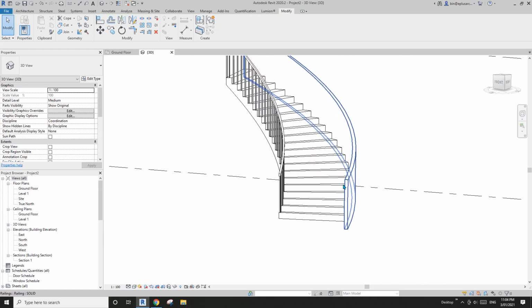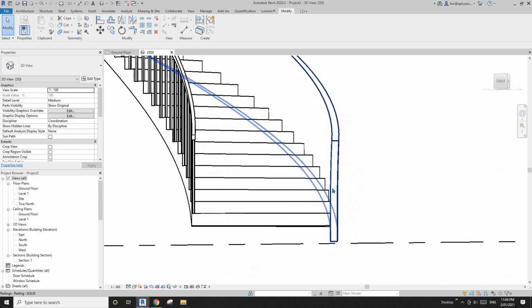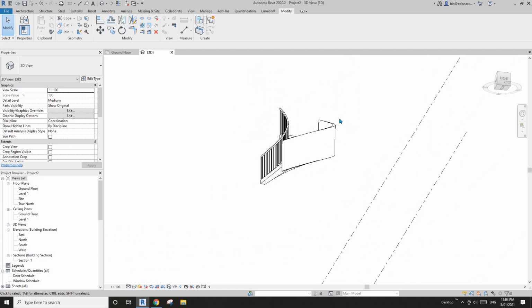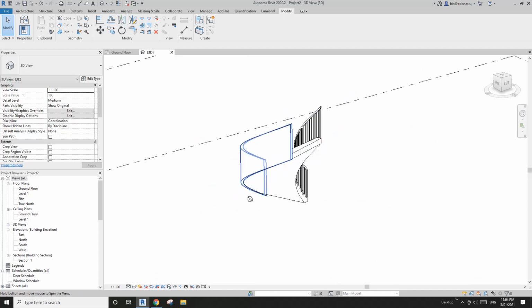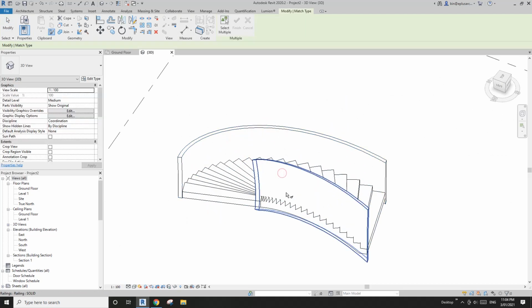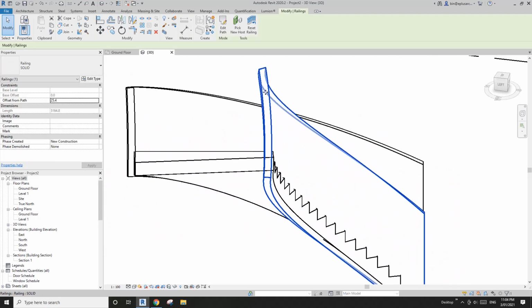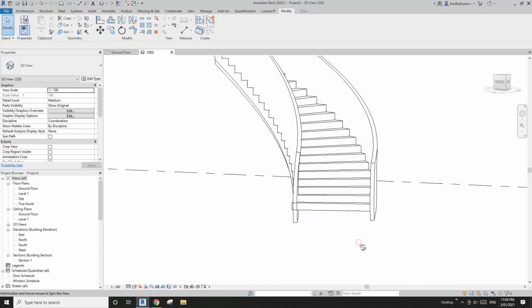So now the issue here, you will see this line, it's not straight. See, it's actually a little bit curved. Can you tell? Here it's more curved.